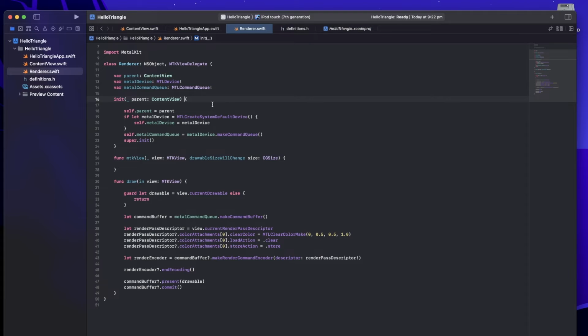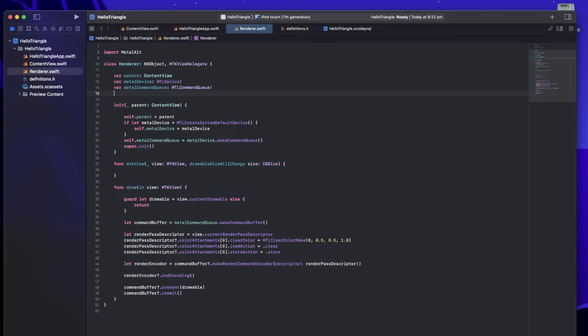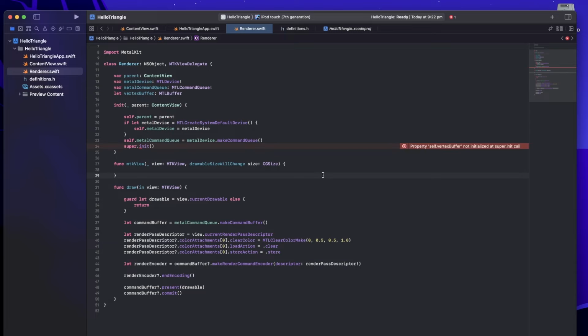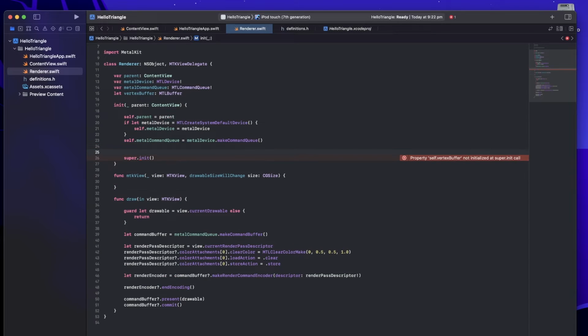Let's go ahead and go to our renderer, and what do we have here? We've got device, we've got a command queue. We're going to need a few more things. First of all, let's add a vertex buffer. Okay, so let's create that in the initializer.